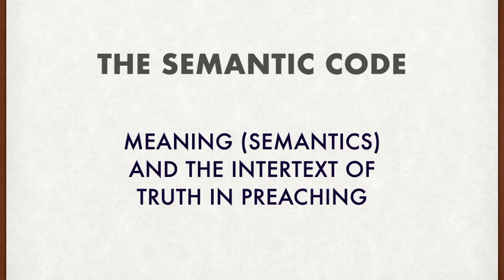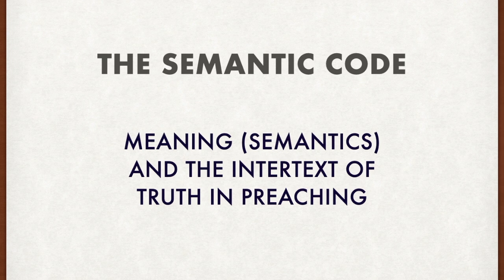I like to say that styles of semantic coding are defined by the way that preachers manage the arrival of meaning in a sermon, how they parcel out the bits and pieces of the overall message that they are preaching. There are two basic semantic styles that I call connotative style and denotative style. And there are two sub-styles roughly within each of these styles. So within the connotative style, we will discuss an artistic style and a conversational style. Within the denotative style, we will discuss two other sub-styles, an assertive style and a defensive style.